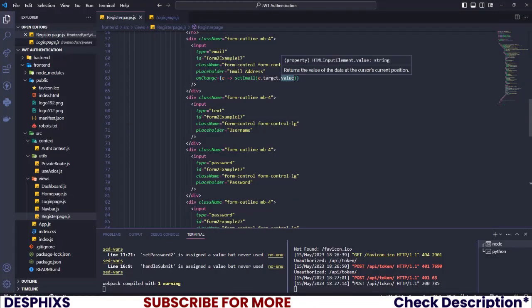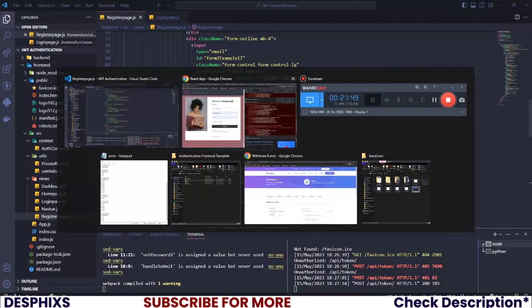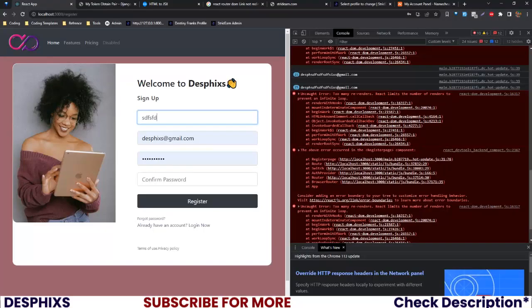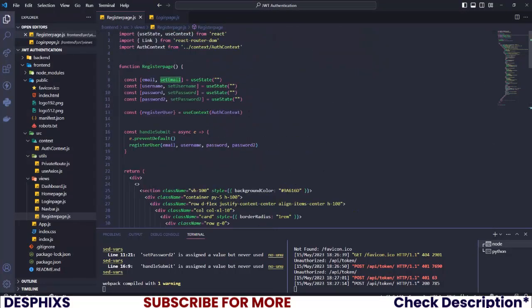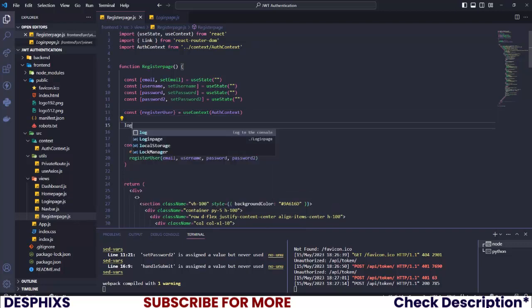So what we are doing over here is saying, whenever a user starts typing something into this email field over here, then what we want to do is just go ahead and grab whatever they type in, and we call the set email. Remember what I told you the set email is used for. Then we pass in whatever they're typing into the set email. So let me just clear your doubts a little bit. So what I'm going to do now is let's try it and see if this is going to work.